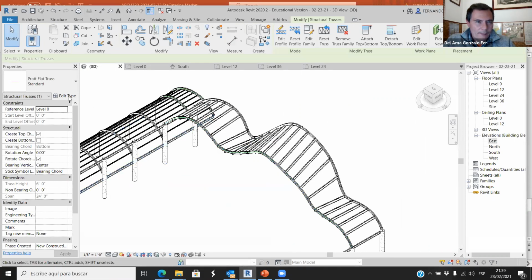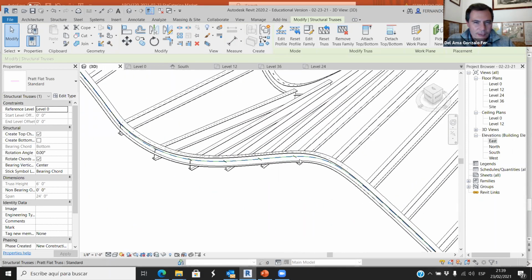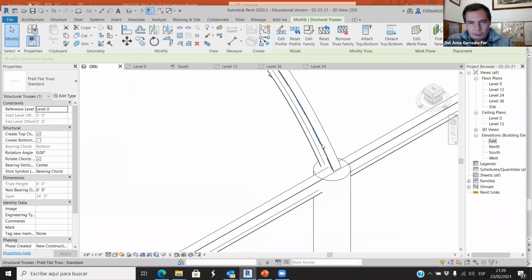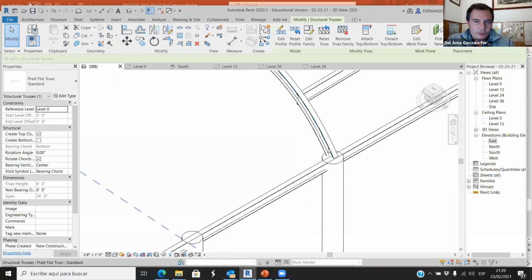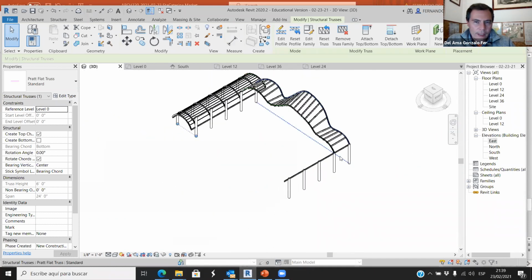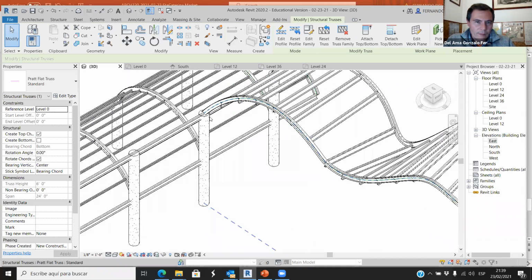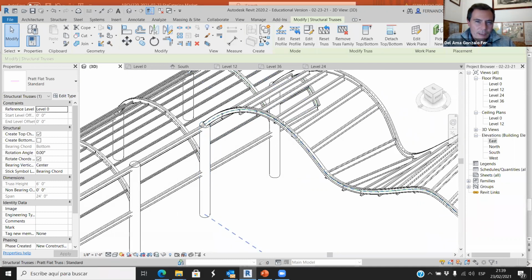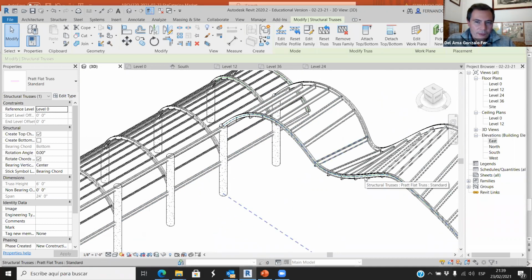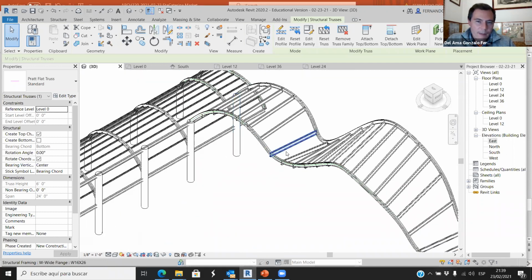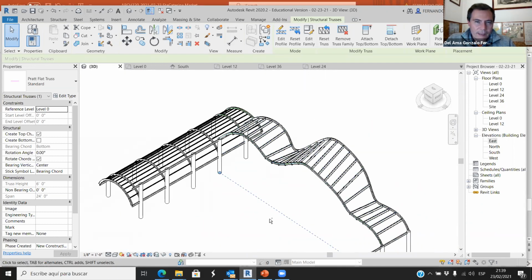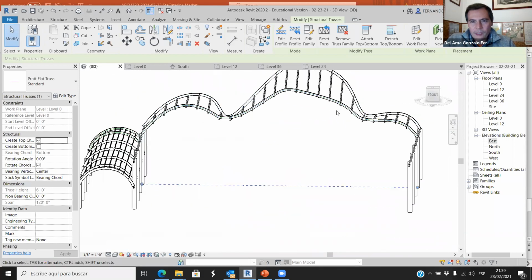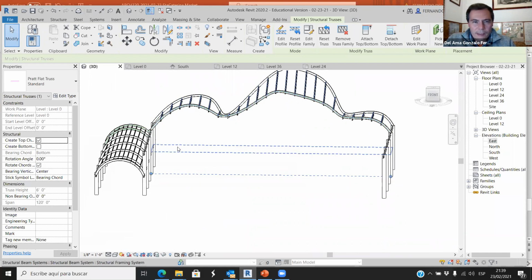I mean, I don't know why. Probably it's because this shape, because this is an I-beam. So the shape of this beam, if you try to do this with something square or rectangular, probably it will work, but we are forcing that shape too much. The shape is not relevant here. The relevant thing is that you can do this. Maybe this line that you have done is too complicated and you cannot do this. So try to start with something simple.